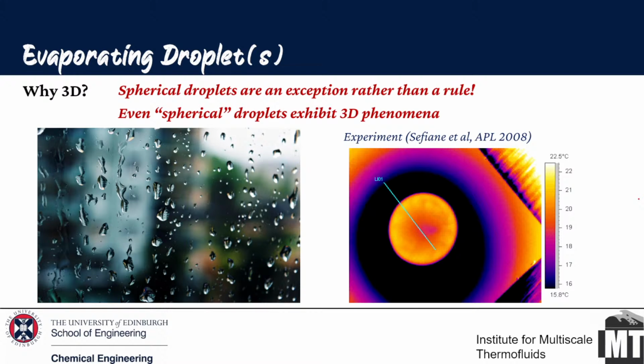Completely incorrect. Also, through DNS, we could see that the vapor currents are pretty strong, which is again ignored when you use a symmetric boundary condition. So first of all, the shapes of droplets are usually never spherical. They have a weird shape like this, weird contact angles, and sharp corners. They have corners with larger curvatures, corners with little curvatures, and so on. So you get a lot of complexity there.